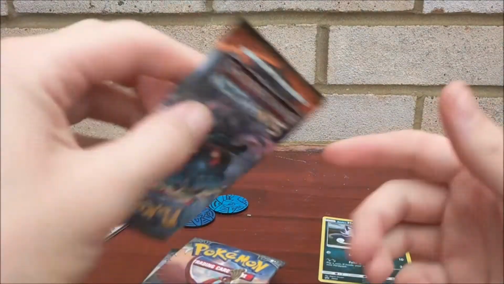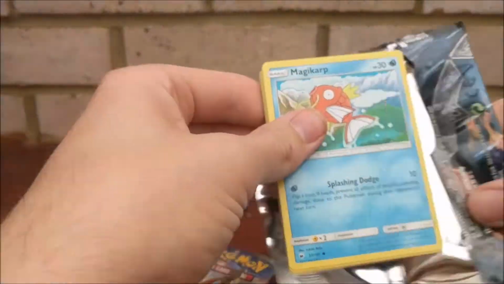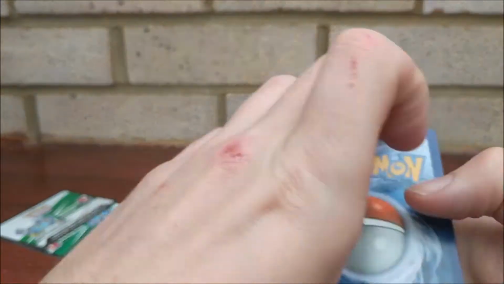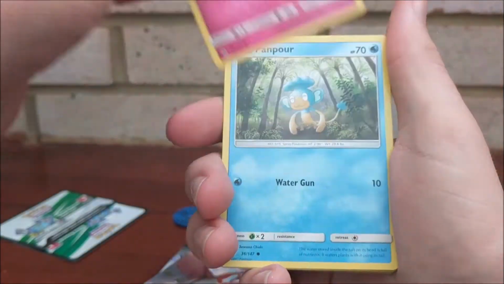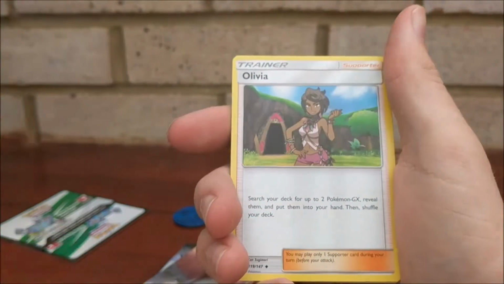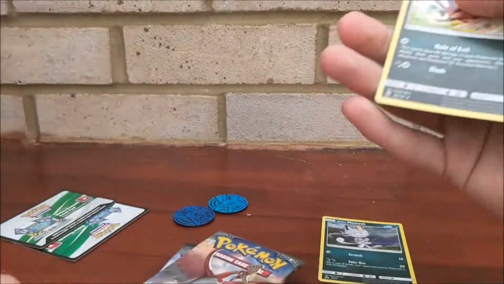Right then, so the last three blisters that we've done, we didn't do particularly well. Water. Oh yeah, I'm happy. Just for that alone, I'm happy. So we have a Magikarp, Cutiefly, Pampor, Pikachu, Charmeleon. That's an epic artwork. I want that in reverse. Buffalon, Olivia, Krogunk, Crabominable, and a Weavile.